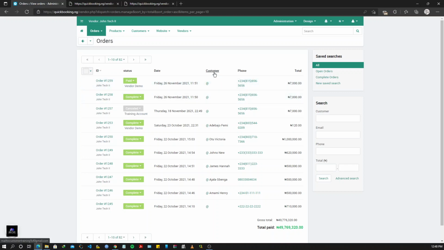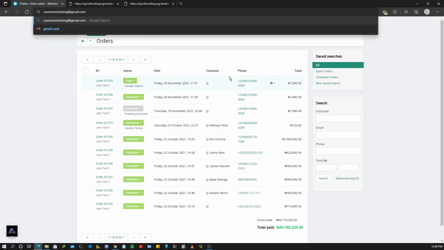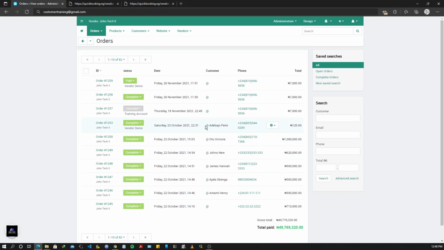Next, this icon you see here is basically a hyperlink to the email address. If you click on it and you have an email client set up on your PC, or maybe even on your phone, it will take you directly to your email app so that you can email that particular email address. But currently I don't have that here. So right clicking on it, I can copy the email address. You can see if I paste it here, it is the email address of the particular customer. So these are basically just hyperlinks for email addresses.